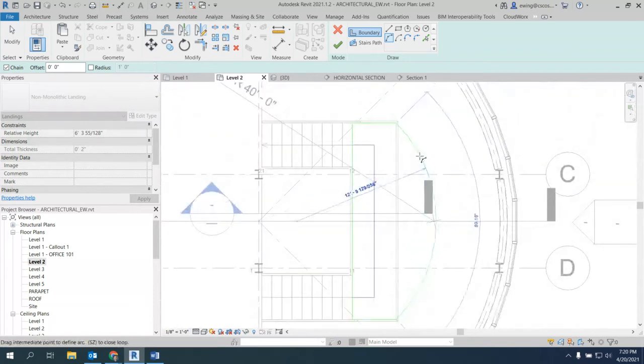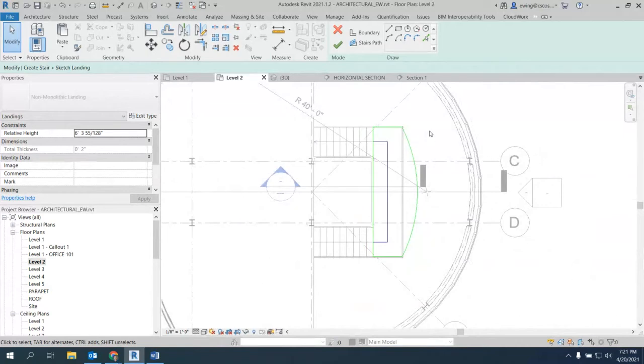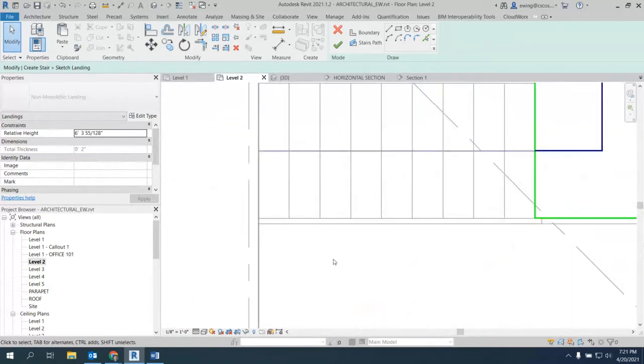Now for the arc, see how if you move your cursor in or out, you'll see that that radius dimension will change. Get it to where it's about 20 feet, 19, 20, 23, whatever, and just type in 20 and hit enter. And hit escape a couple times. Now we have a radial arc line here. Did anyone not get that?